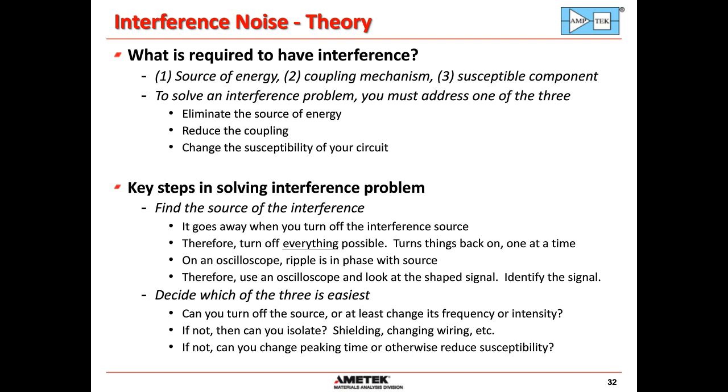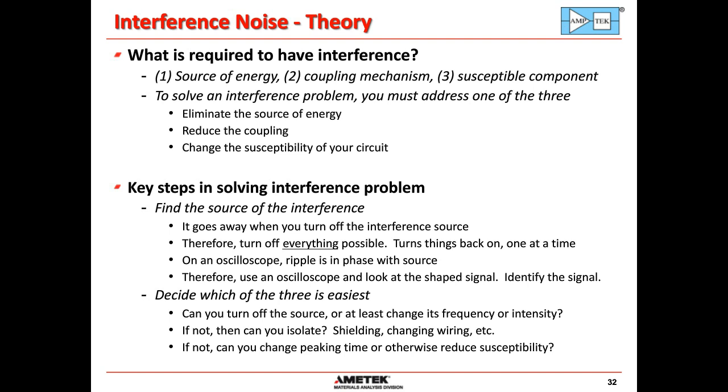If you can turn off the tube, use an isotopic source, turn everything off, see if you can get to a nice clean measurement. Maybe take the spectrometer out of your system, put it on the bench, make sure it's clean, and then start turning things on one at a time. And when you find the offending party, you will suddenly see the noise. You can also use an oscilloscope, because the ripple that you see at the output is going to be in phase with the source. So using an oscilloscope is key.